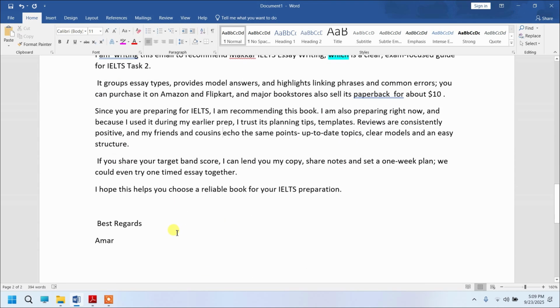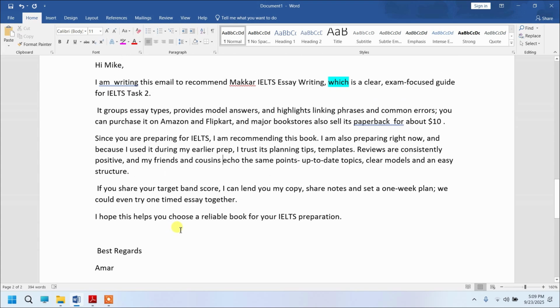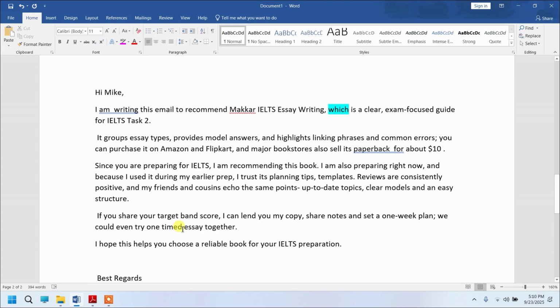But if you write like this, easily I can say 7 plus, and at least 10 in CELPIP. My students who used to make many mistakes, I have seen them scoring 10 bands. Okay guys, I have seen them scoring 10 bands. So why won't I be scoring 10 at least with this answer? Why not? That's why I am so confident. If my students who were making 3-4 mistakes, whose content was also average, who did not have this much variety, score 9 plus, if they score 7.5 in writing, why won't I be scoring if I am writing like this? I'm answering the prompt, I have variety, I have topic specific vocabulary, I have the structure.